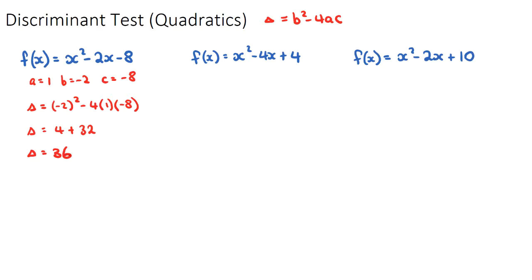Now if our discriminant is 36, what does that mean? Well, the value of 36 does have a meaning, but it's not super important right now. What we're looking at is if this number is a positive number, zero, or a negative number. Now 36 is clearly a positive number. And what that tells us, if the discriminant is a positive number, it means that our original quadratic equation will have two real roots.